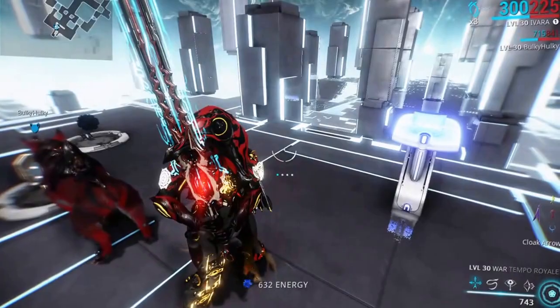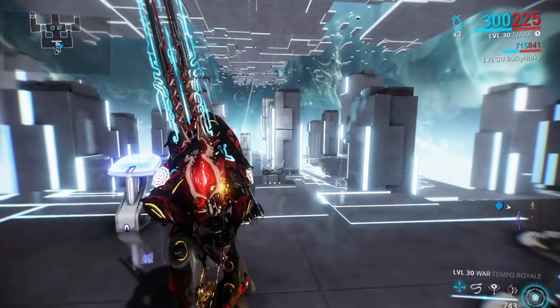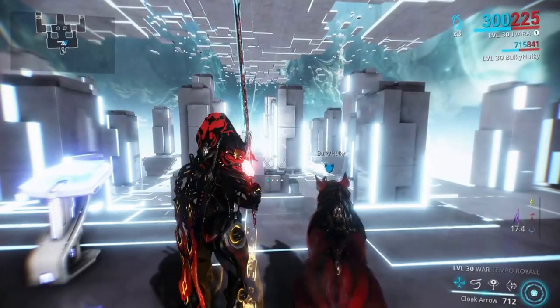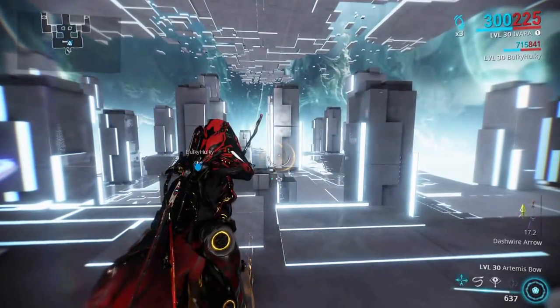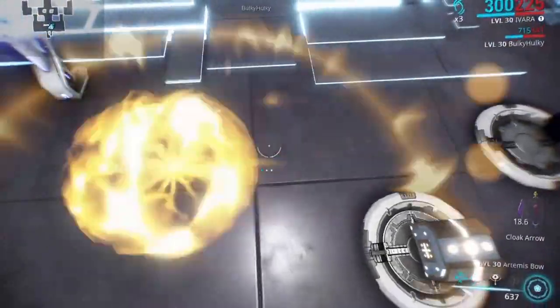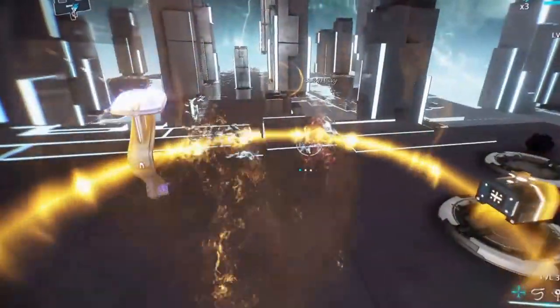The first ability is the cleaver. You can use different kinds of arrows. You can hold down the ability, but also when you go in your Artemis bow and use your secondary fire, it will fire that arrow as well. Well, obviously the cloak arrow will cloak the area where you hit it. Power range is affected and the duration.